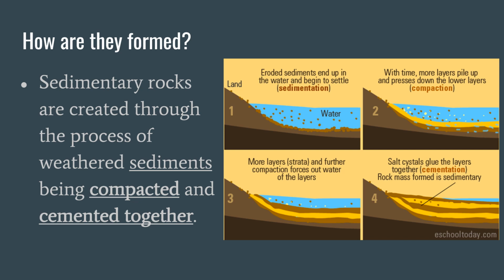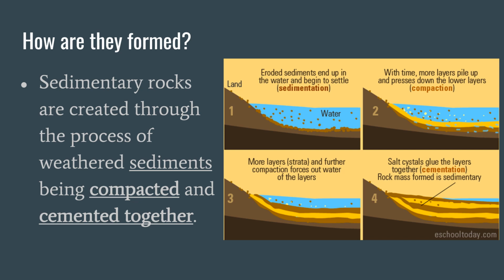Sedimentary rocks are created through the process where weathered rocks and other things get washed away and deposited somewhere. Then they are compacted, that means pushed and pushed together with pressure, and they're cemented together. They get pressed so much that they actually get cemented or glued together, and that is what makes our sedimentary rocks.